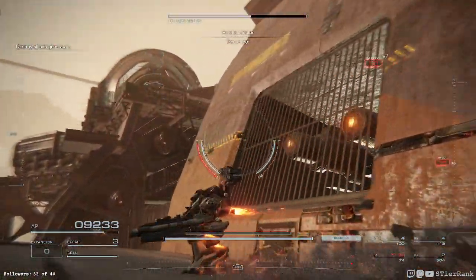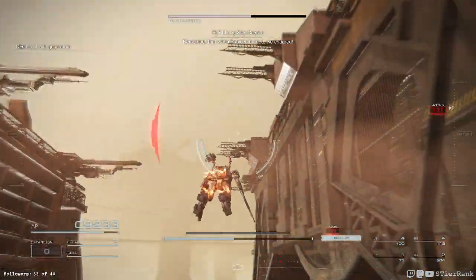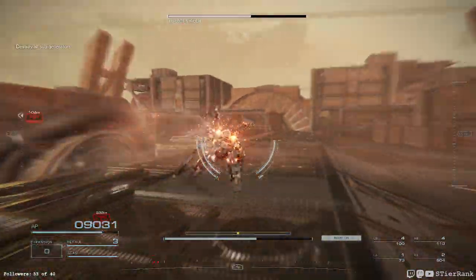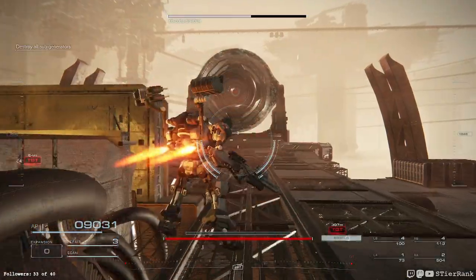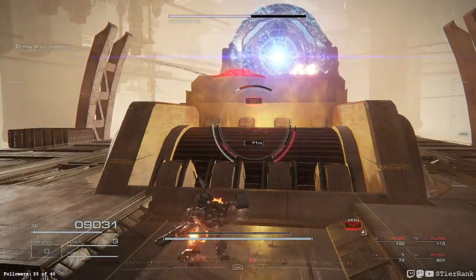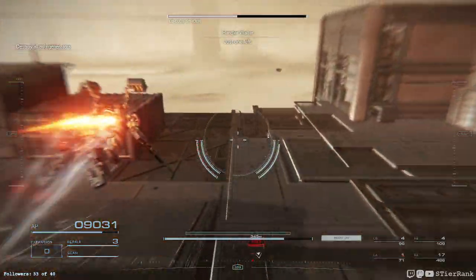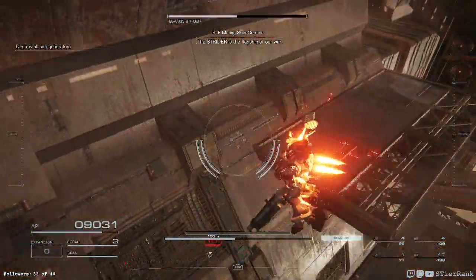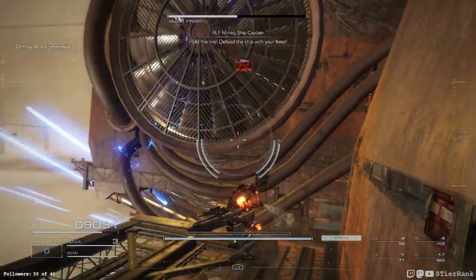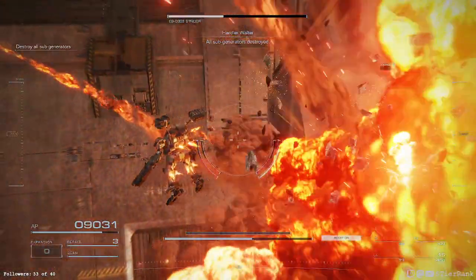Alright, now we need to get up and over. Remember the hardships that made us. Remember that when Rubicon burned, we endured. Oh, you can back up a little bit there, buddy. Alright. Just one left. So we're going to get down in the upward spot. Hold the line. Defend the ship with your line. All sub-generators destroyed. Okay, good.